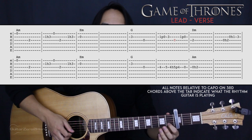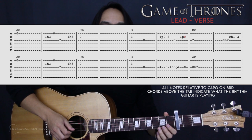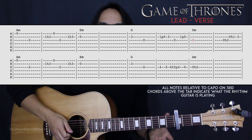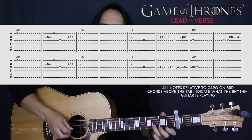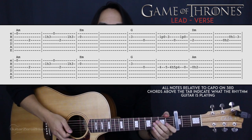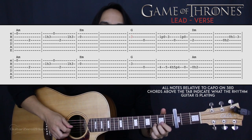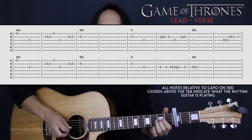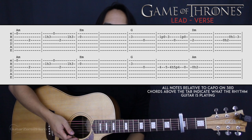And then we're going to pull off from the first fret to zero on the second string again, and then end on the second fret of the third string. So altogether, that phrase will sound like this. And one more time. One, two, three, two, two. So that's it for that phrase.